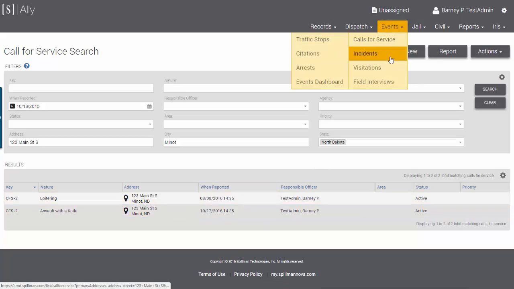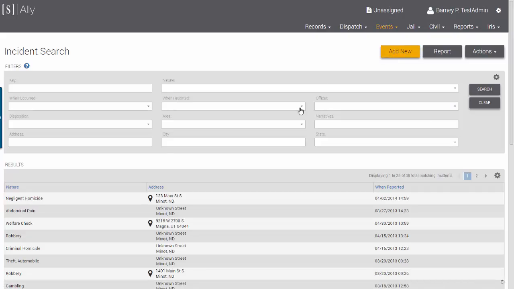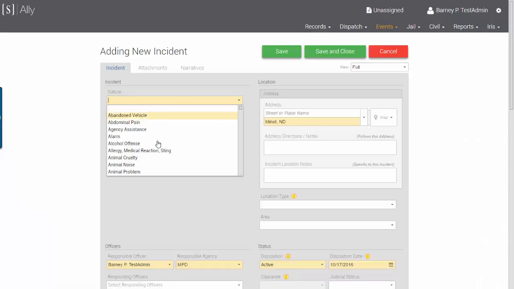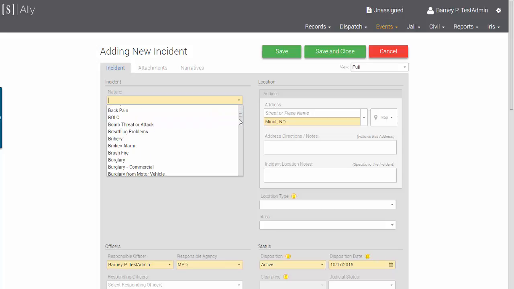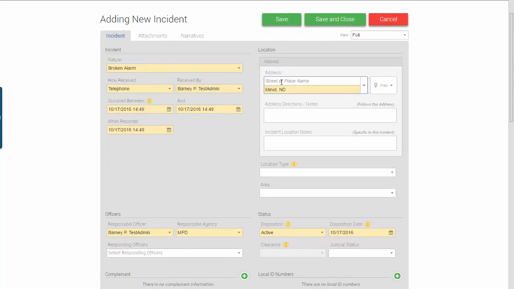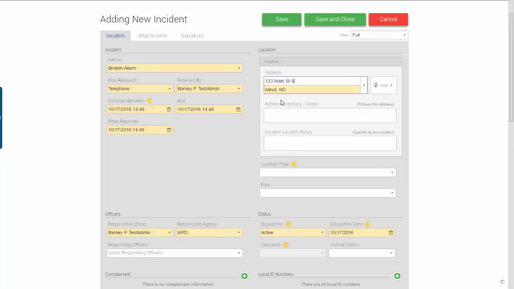I think that's pretty much all that I wanted to show about addresses. Under incidents, let me just add one real quick and just make sure that you can see how it works. If I say, maybe there's a broken alarm that happened at this same exact address, 123 Main Street. So I'm going to click on this address. You can see, as always, it's automatically pinned.